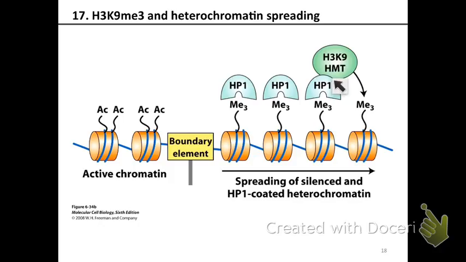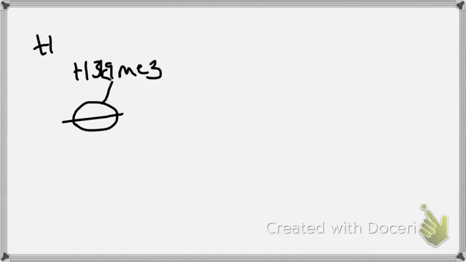The HP1 protein, in fact, itself actually can interact with the H3K9 HMT and recruit it to the region. Now, when HMT is recruited to this site, what it is going to do is it's going to look for these histone tails that are not methylated, and it's going to put a methyl 3 on the neighboring nucleosome. And now, when that happens, a new HP1 can come in and bind to it, right? So it's basically kind of like this. The first step is that you actually have a histone tail that's sticking out at a nucleosome. So you have H3K9 methyl 3. The HMT puts this methyl 3, right? And this methyl 3 is bound by HP1.